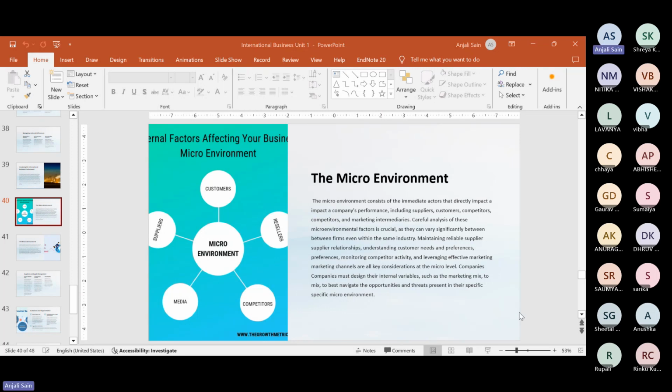Abhishek, now it is clear to you? Okay, now this covers your unit 1. If you have any other doubt, then we can discuss it right now pertaining to unit 1 only. Any doubt, anyone?